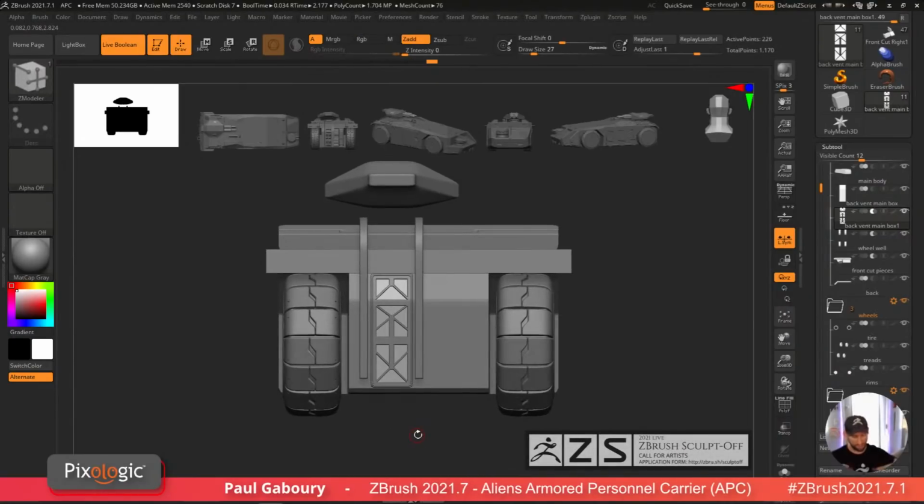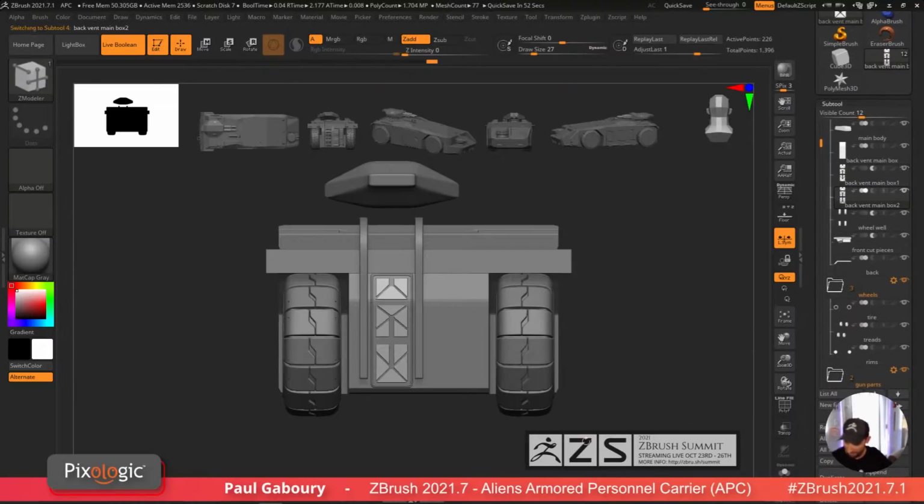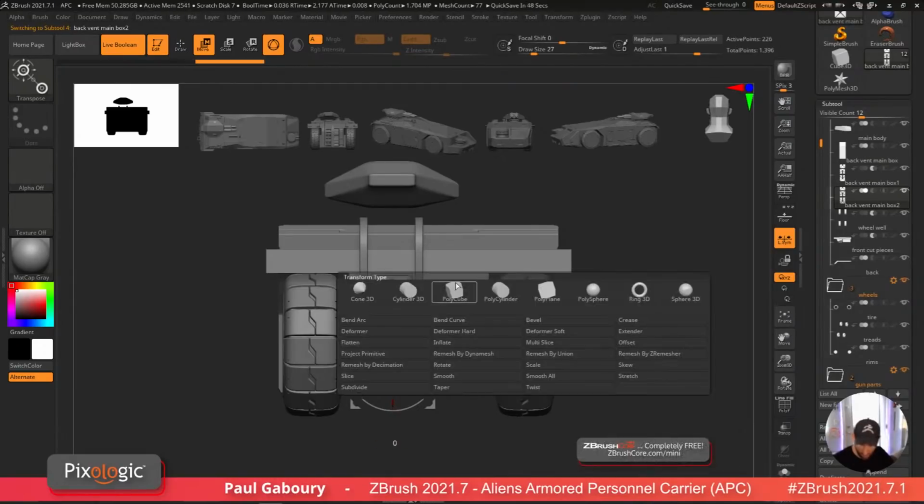Now I want to put a little bit of a pattern, a little vent pattern in here, okay? So now I'm going to say, let's take this. I'm going to duplicate it, and I'm going to go ahead and take a cube.